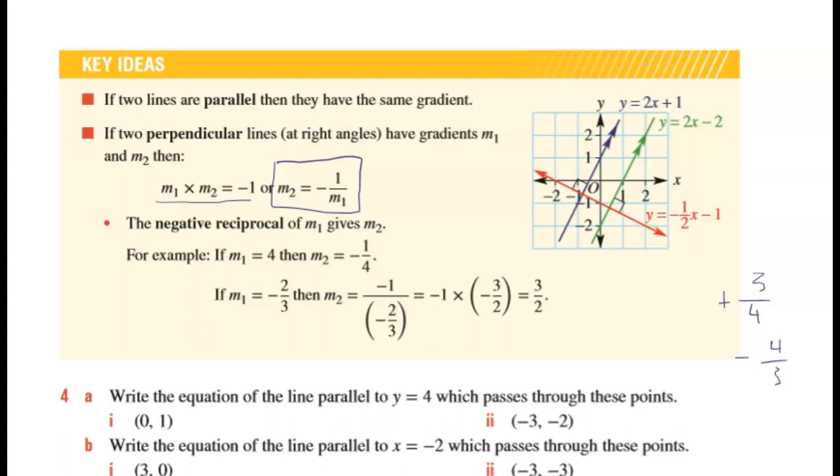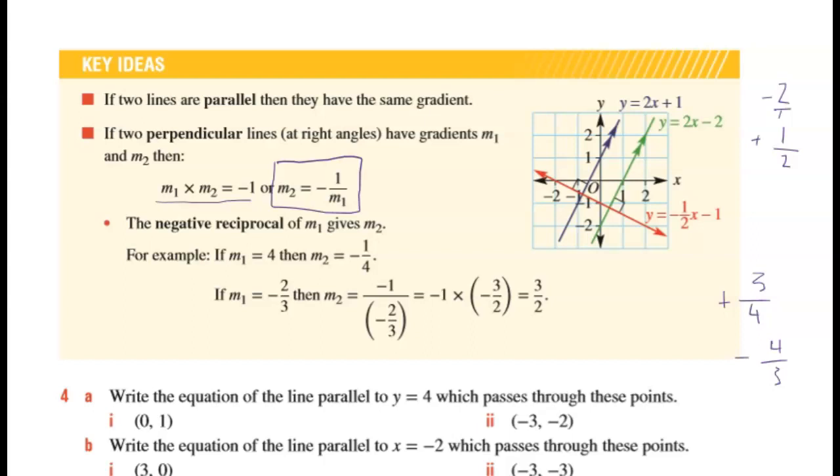Now, if we had, let's say, -2, we're taking the negative reciprocal of that. It means it's going to be positive, because it's the opposite sign. And when we flip 2, it becomes a half. So when you think of the number 2 as just 2/1, when we flip it, it becomes 1/2. Okay, so that's what you need to know. Flip it and multiply it by a negative. So if it's already a negative, it becomes a positive. If it's already a positive, it becomes a negative, and you just flip it.